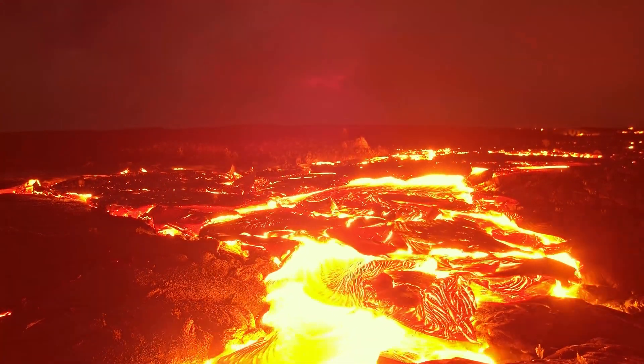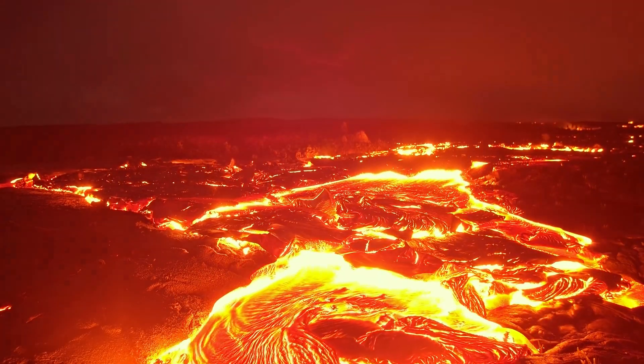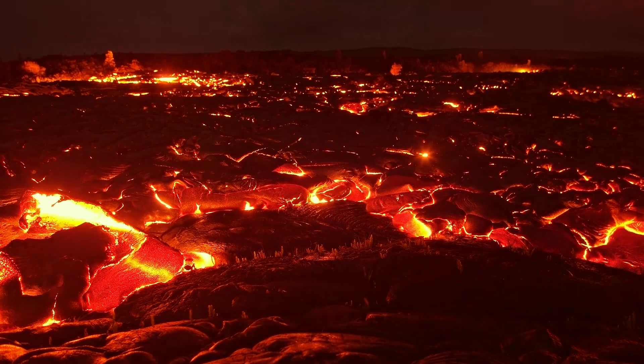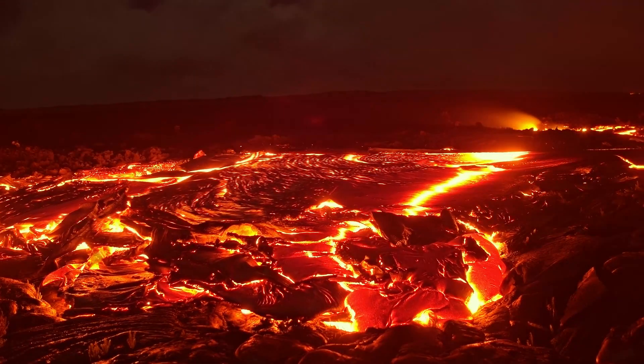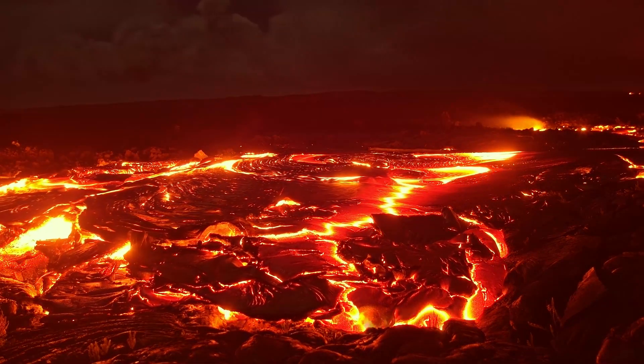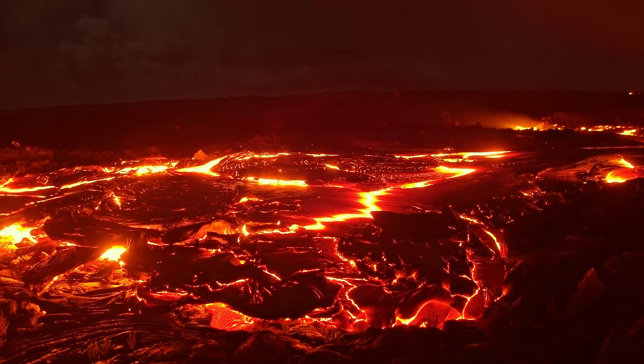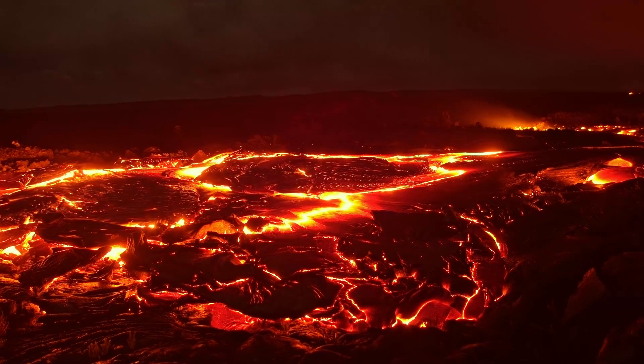This also supports the idea that Theia brought us our water. We have already determined that the Earth's water and rocks formed in the same place. And given that the Earth originally formed without water, Theia must have formed in the outer solar system with lots of water. When it collided, its water became a part of the homogenized mantles for the Earth and the Moon.